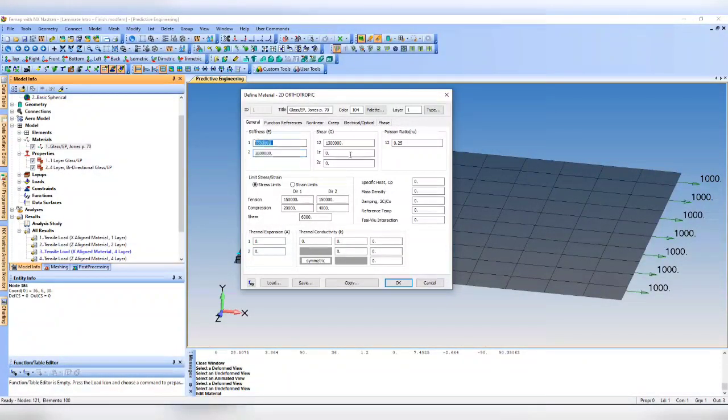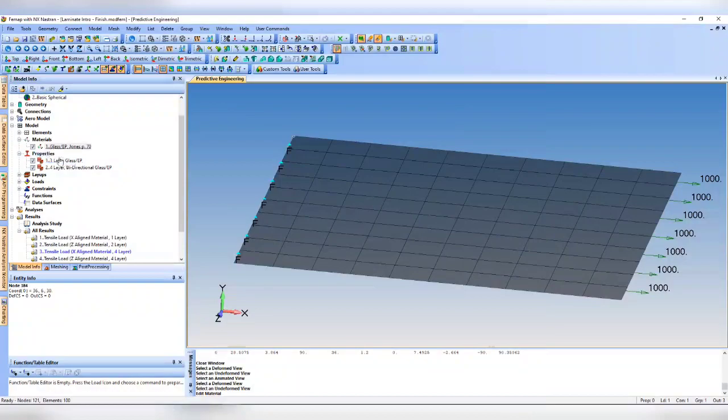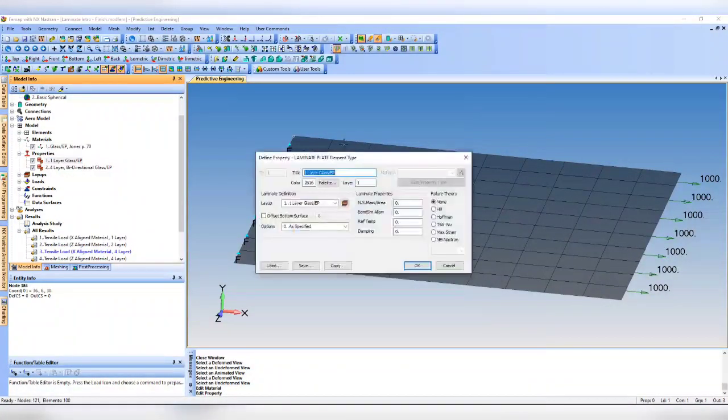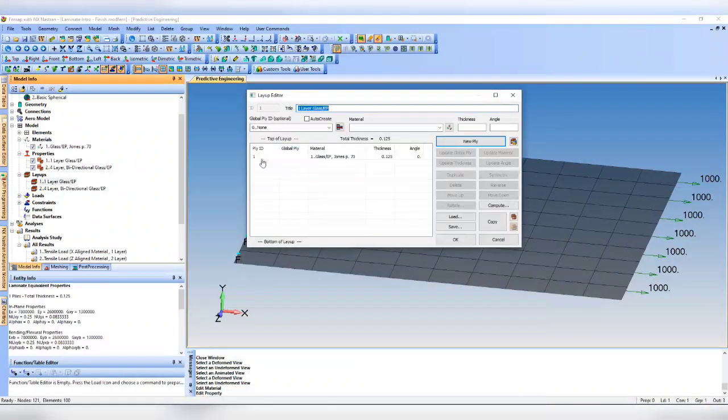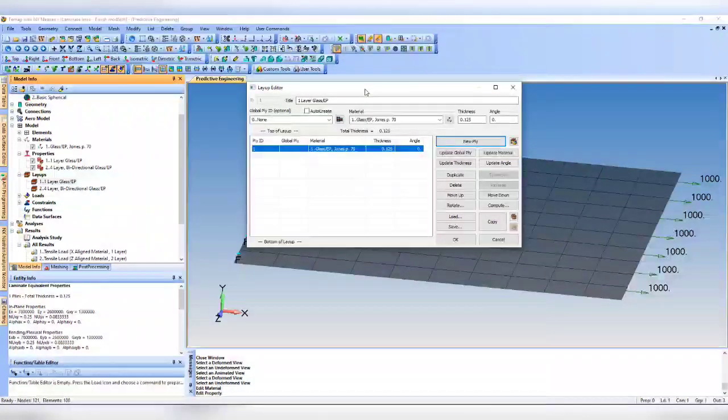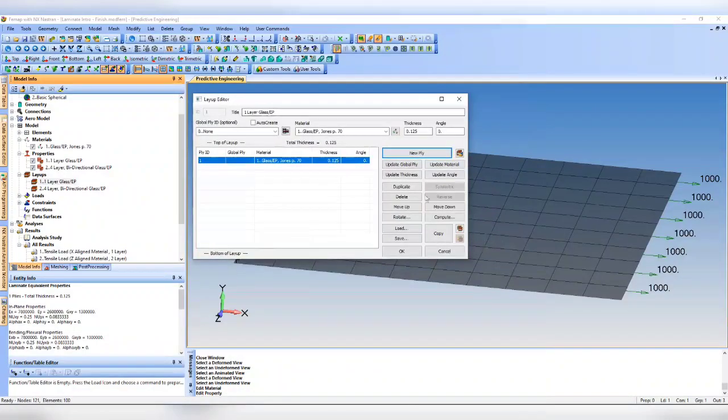of your lamina material properties. And then what I did was I created a layup. In this instance, the first one, I just created a layup of 1 ply. So 1 ply of that material that we created here, and the thickness of that 1 ply is 0.125 inch. I'm gonna say millimeters, but yeah. And the angle is 0 degrees.